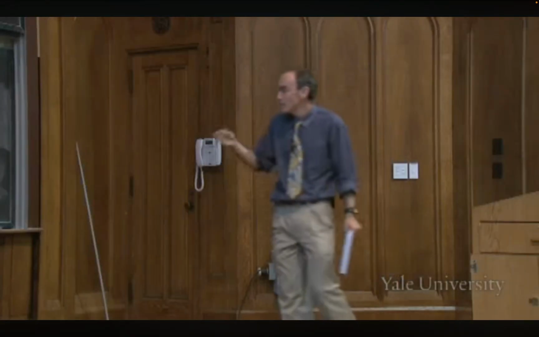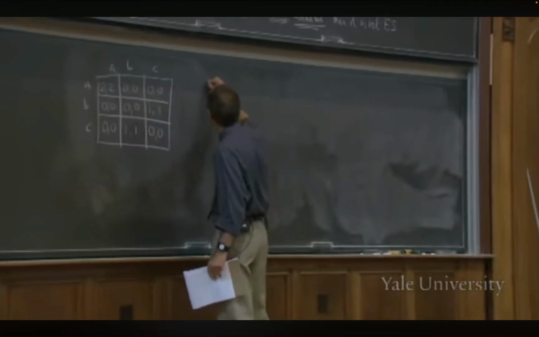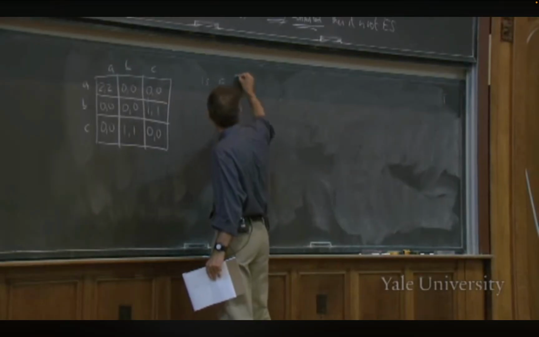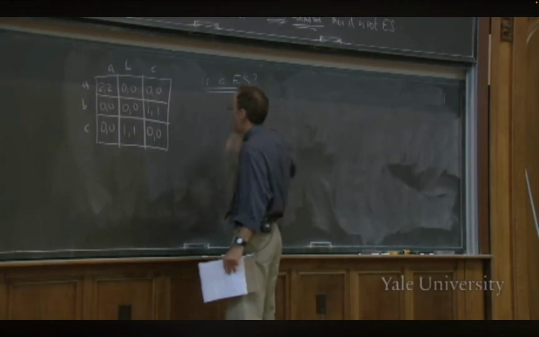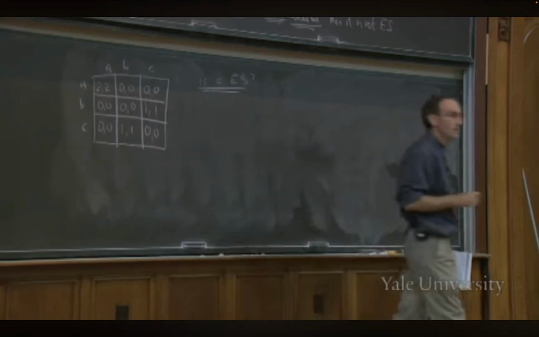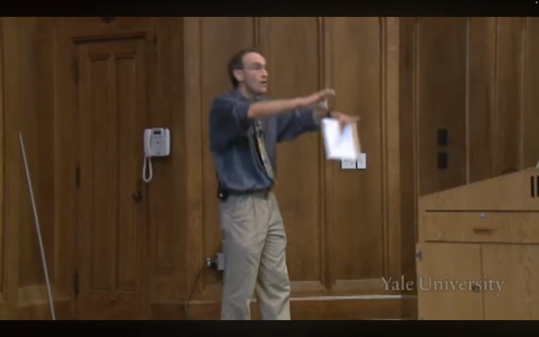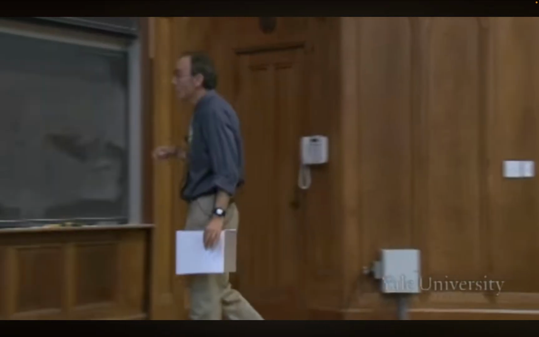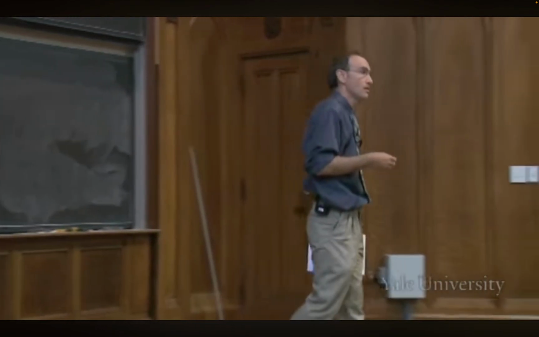If we look at this game a little bit, I don't want to look at all of it. I want to ask the question, is strategy C evolutionarily stable? Let's go back to our experiment. What does it involve? Imagine everyone in the room is hardwired to play C. Could that population be invaded by a mutation?